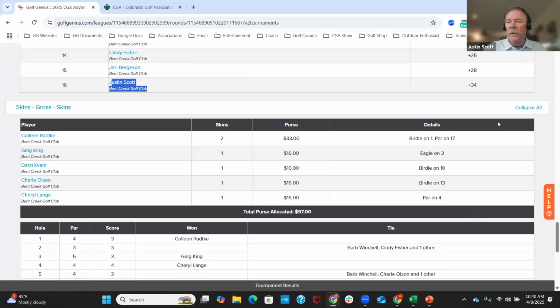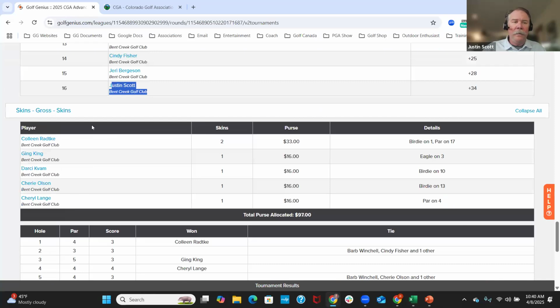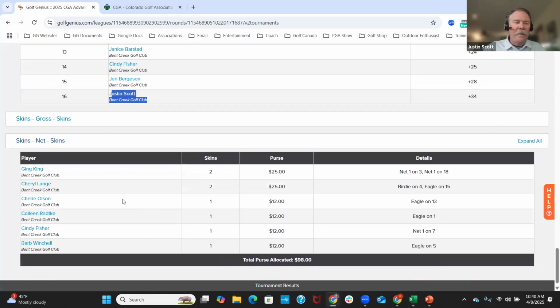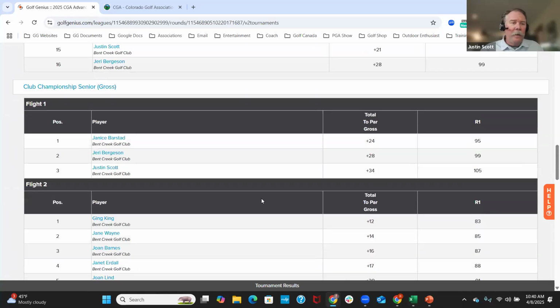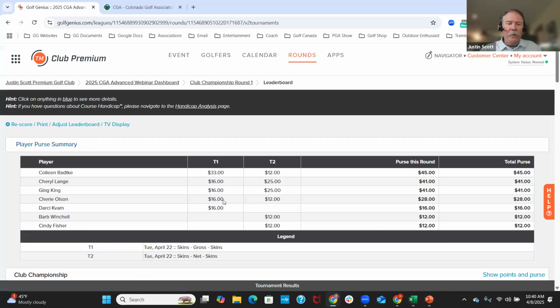So a good way to validate that the software is working correctly. And let's see if by chance, I doubt I did not win a skin with my gross 104. For the first round, we have a player per summary that does show the skins results, at least for the first 2 tournaments.